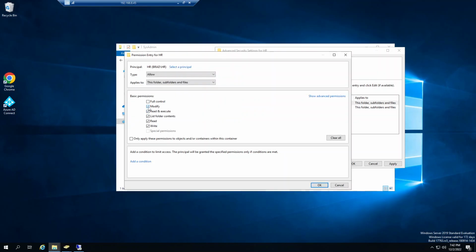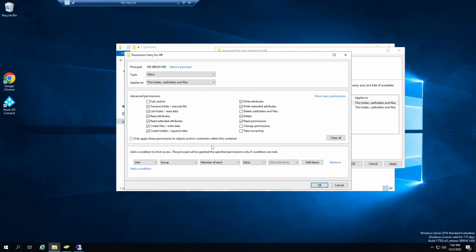Boom. And we're going to give them modify access. You can add a condition. There's so many different things you can do in here. But with standard modify access, this is basically what you can do here. So delete subfolders and files. That gets kind of tricky because I'll show you all why in a couple minutes. But basically, full control, the difference between full control and not full control is really ownership and permissions.